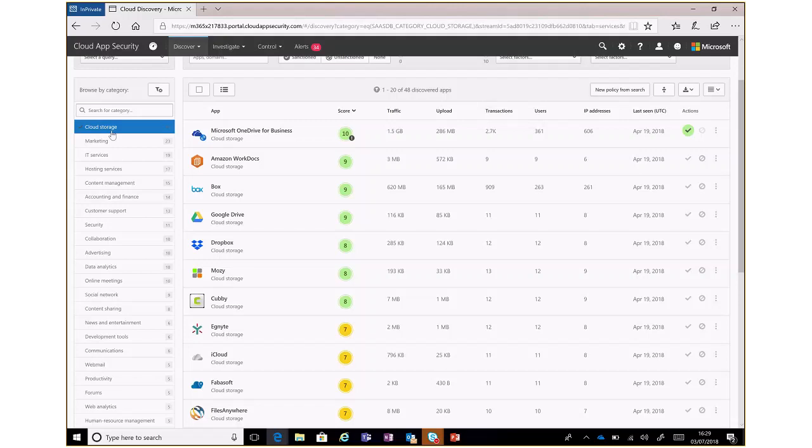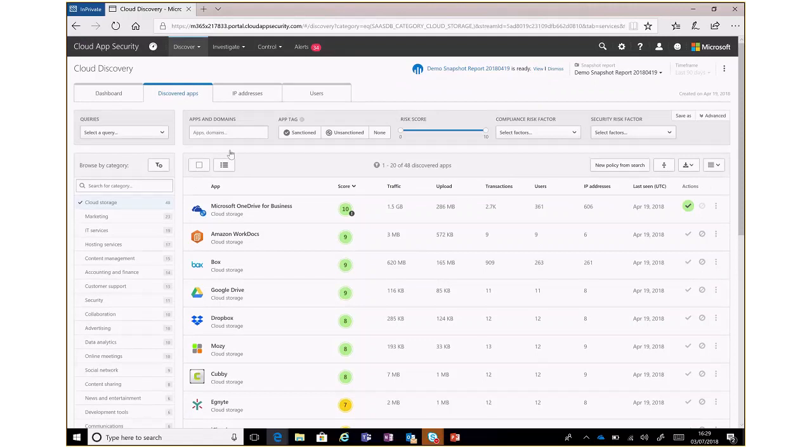So you can be quite granular with those controls. But yes, it's a great example you mentioned, all of the cloud storage applications, and here we can go through and say, right, these are the ones that we're going to approve in our environment, these are the ones that we aren't going to approve. Awesome. Yep, it's a great place to start.